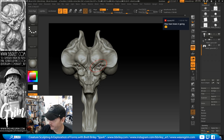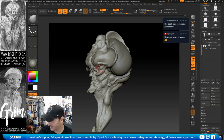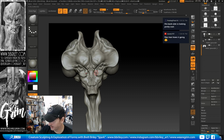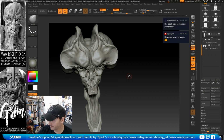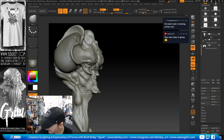So that is because right now the front, like I said, I don't know if I need to bring in the eyes closer, or I'm fighting the eyes right now. I'm not quite feeling them yet. So I'm going to leave them alone for just a second, and I'm going to concentrate on the different forms and see if it helps balance some of those issues that I'm feeling.